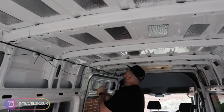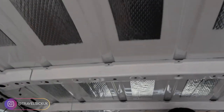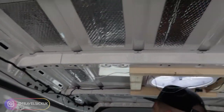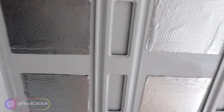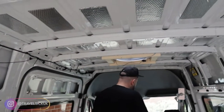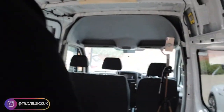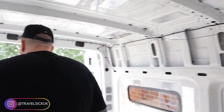We're absolutely flying through this job. So it seems to take ages in the ceiling. Nearly done. We've done the sides. They're all done now. One, two, three. We've just got to finish that back bit of the ceiling and we've pretty much done it. No, we've got to do all the... Oh, and yeah, the wheel arches. The wheel arch. Oh, okay. Yeah, we're nowhere near done. We're nearly done the ceiling. Well, we're making good progress then, that's what I'm trying to say.